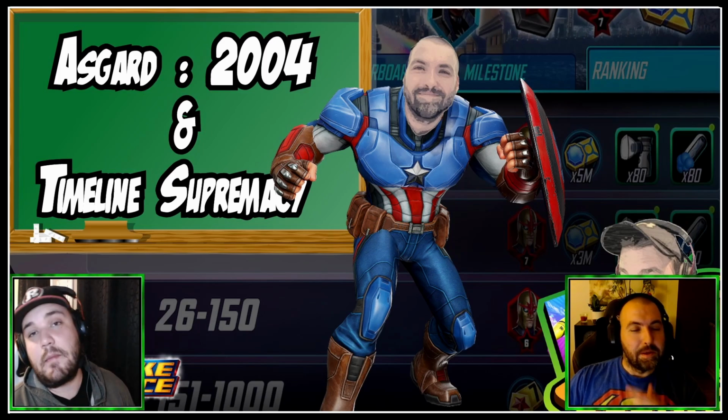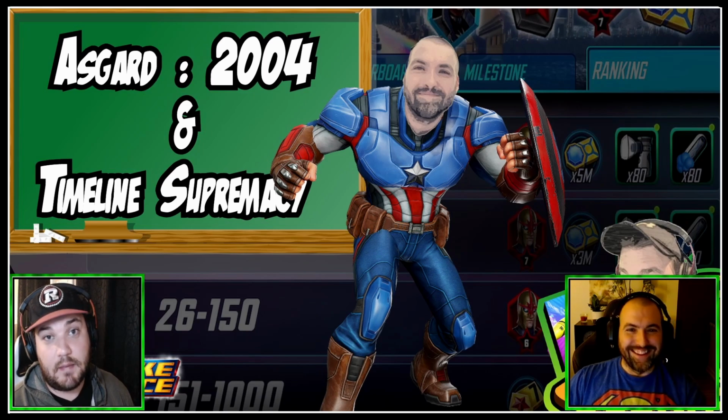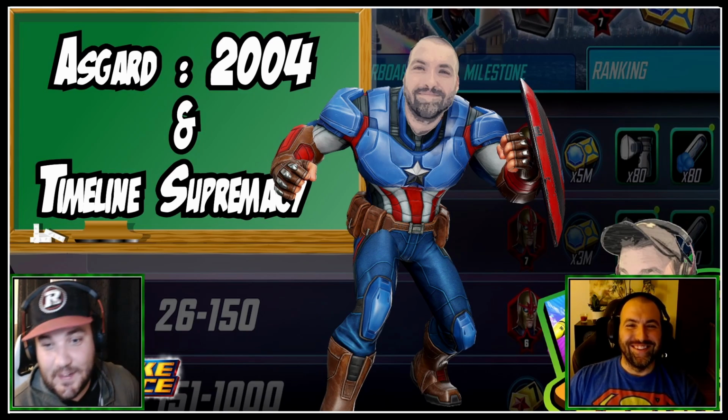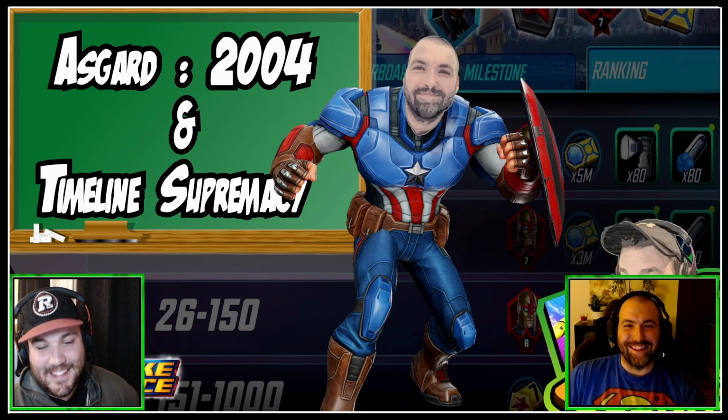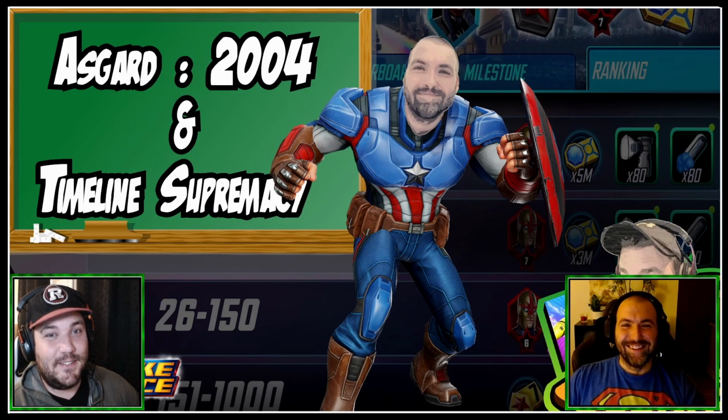And of course, I'm not doing math because I'm bad at math. Instead, we got Scotty coming in to do the math. Scotty, how you doing, my guy? I'm good. How are you? I was doing good until you told me how many rotations we have to do. Without further ado, let's get into it.